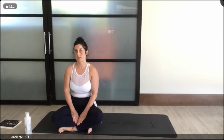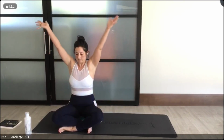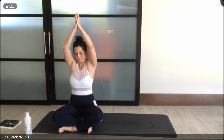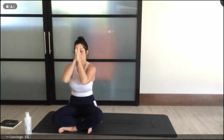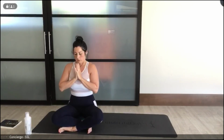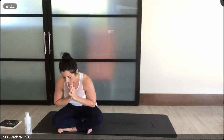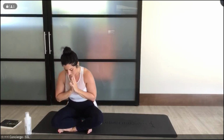We'll close with the breath. Reach the arms to the sky. Inhale. Connect the palms. Hands come to heart center. Exhale. Final breath in. Breath out. And we bow forward in gratitude for practice.